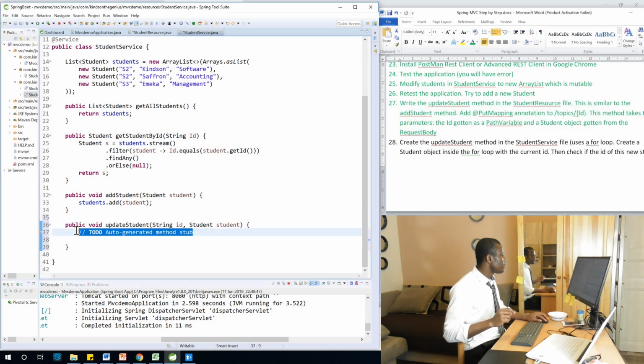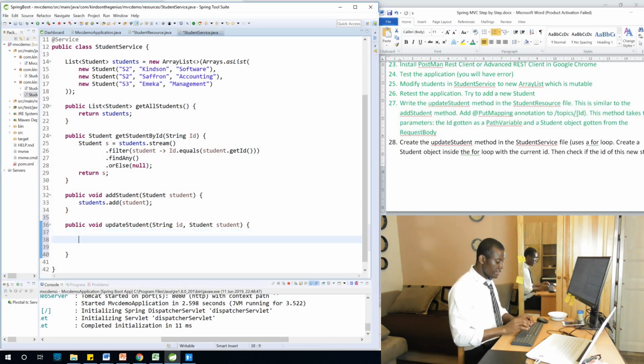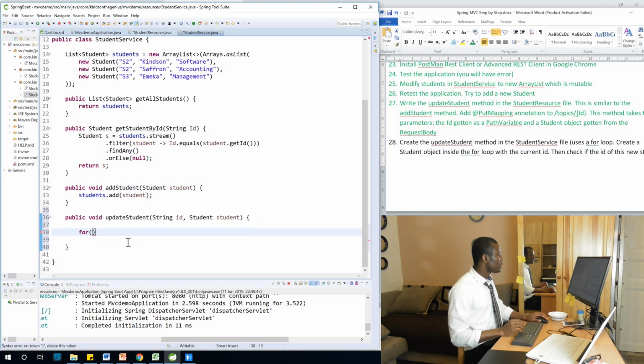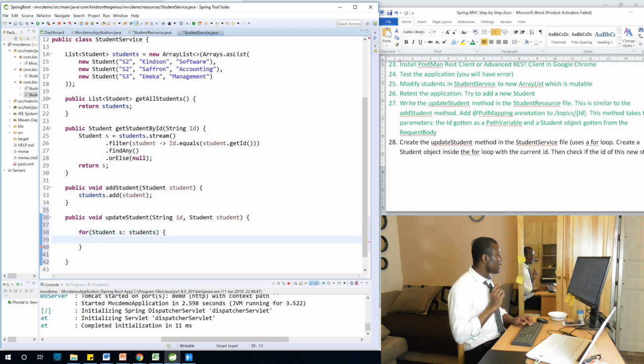So, all right, I'm going to loop through the students and search out a student with the ID we are passing in. So I'm going to say for student s in students.